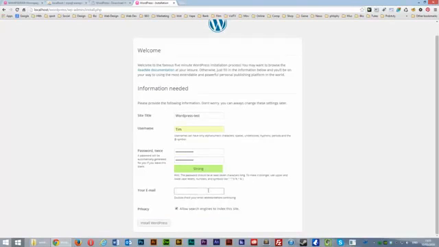My email, tim@geekoutmedia.com.au. We don't really need to worry about this bit. Allow search engines to index the site, but we'll uncheck it anyway. And with all of that information, we just need to click install WordPress.